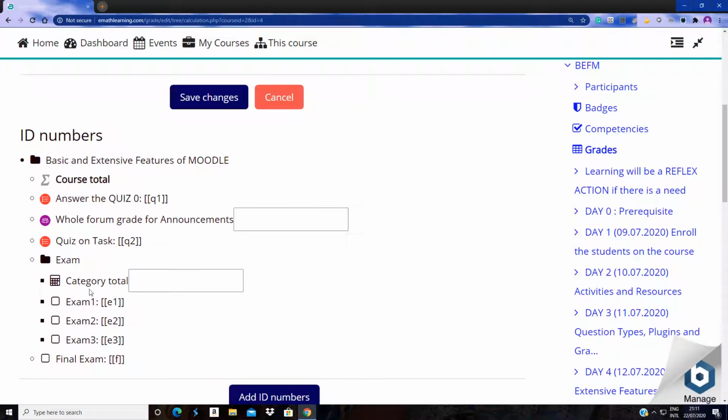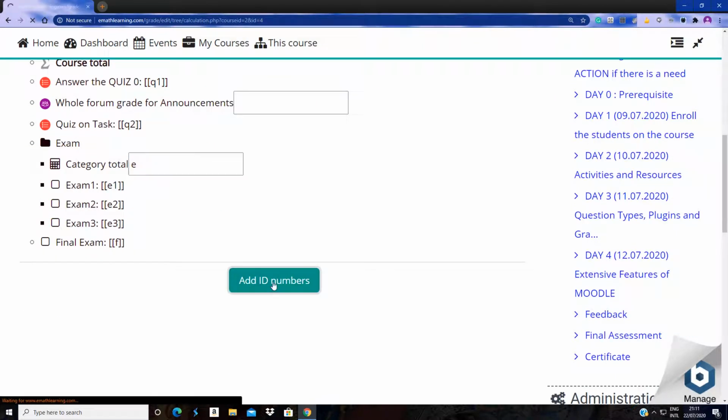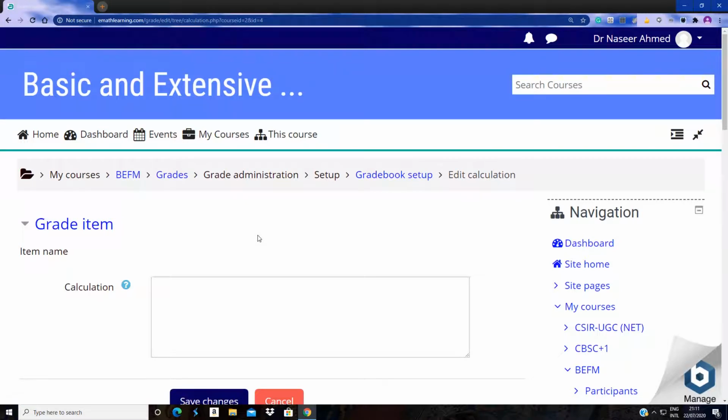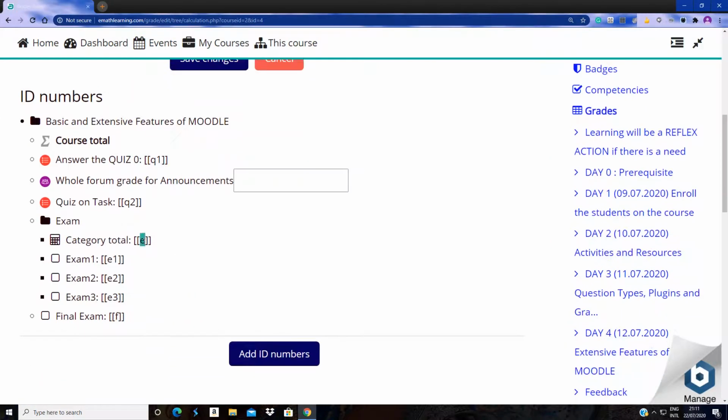Now here the category total. Again, I don't want to use the sum, minimum, those functions because the category total I already calculated for the exam. For that, I am keeping E as the variable, as the ID number. So now I saved E as the ID number for the category total also.